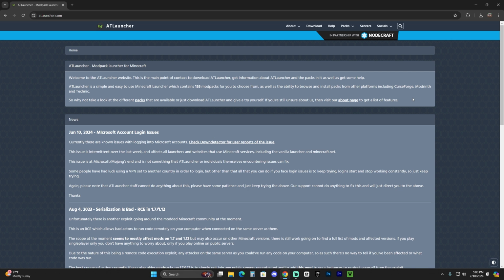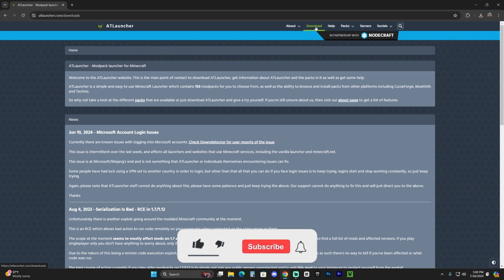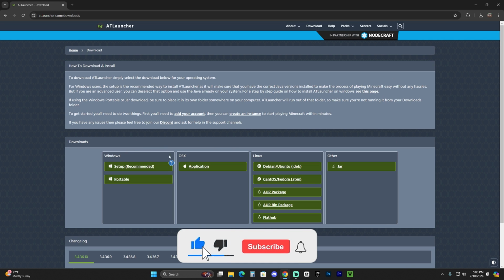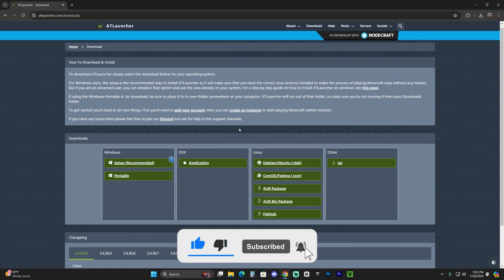Now, the first step to download and install ATL Launcher is to click that second link in the description, which is going to bring you to the ATL official page. You could also search this app, atllauncher.com, and that is going to bring you over here. And once in this page, of course, feel free to read through all the info if you need to, but you could just click where it says download and it will bring you over here where you could select the OS where you're going to be installing this launcher on.